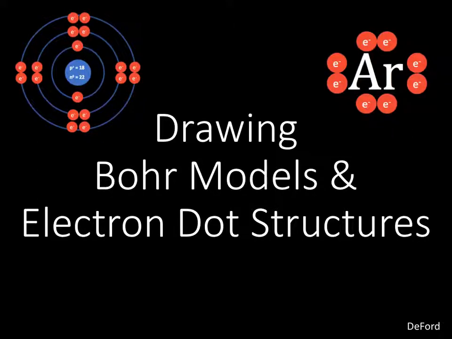One of the things we use Bohr models for is to try to determine what an atom would look like. But just as with any model, this is not really what the atom looks like, but it helps us to understand how it works, how it behaves, things like that. Just keep that in mind as we go through this tutorial.